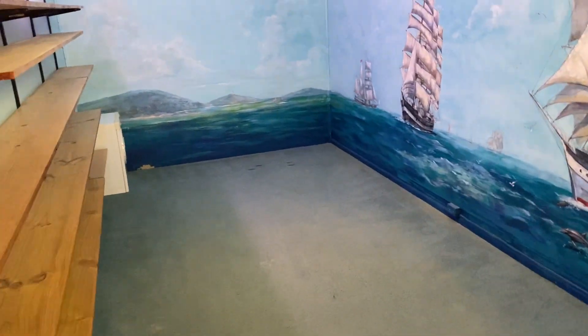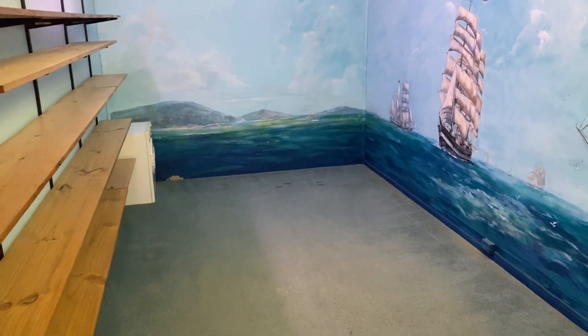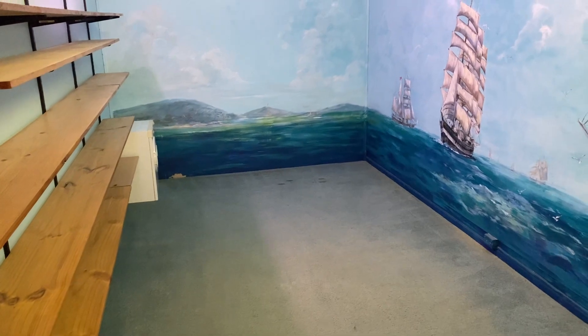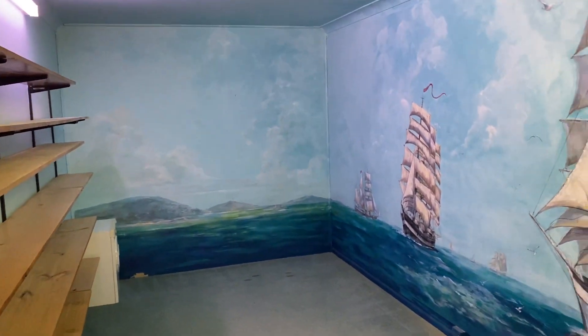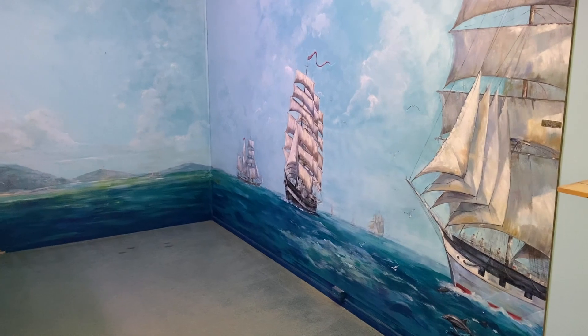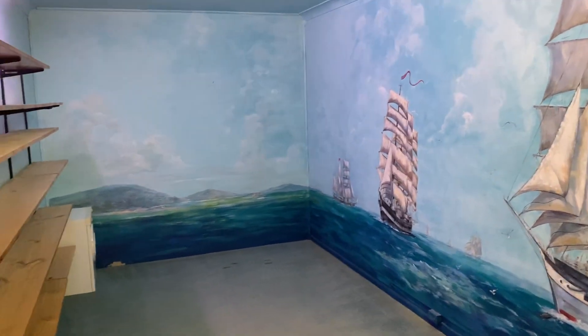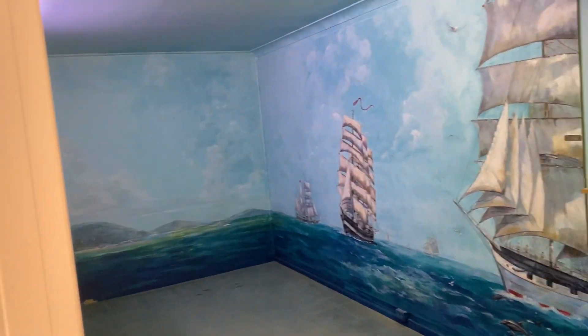As we walk around, there's plenty of storage. This is under-stair storage. This is the garage that has been converted, so it's been used as an extra living space, office study, that kind of thing. It could easily be turned back into a garage, although there are some murals — depends whether that's your thing or not — but that's how it's been used recently.